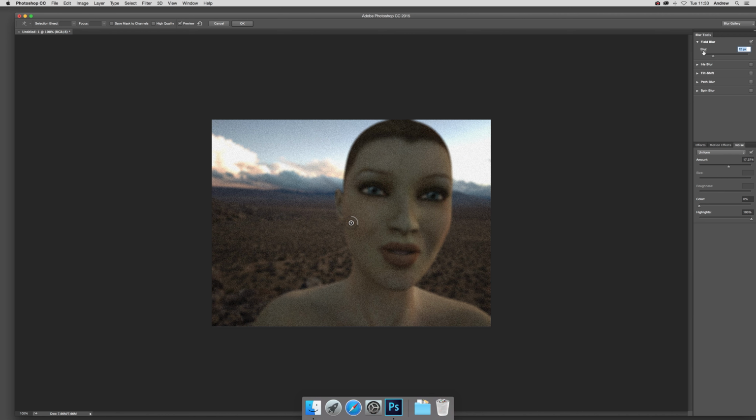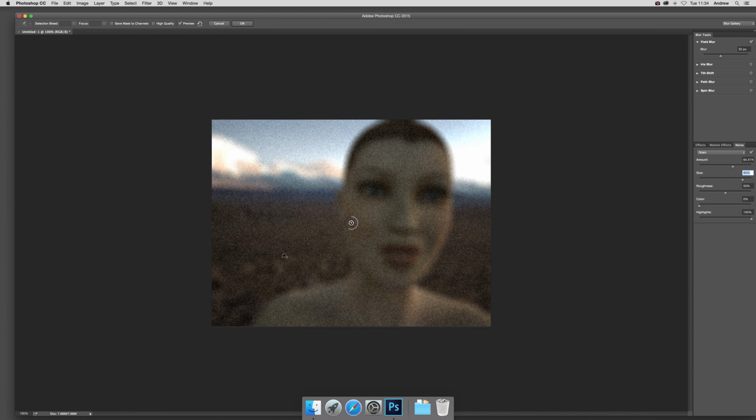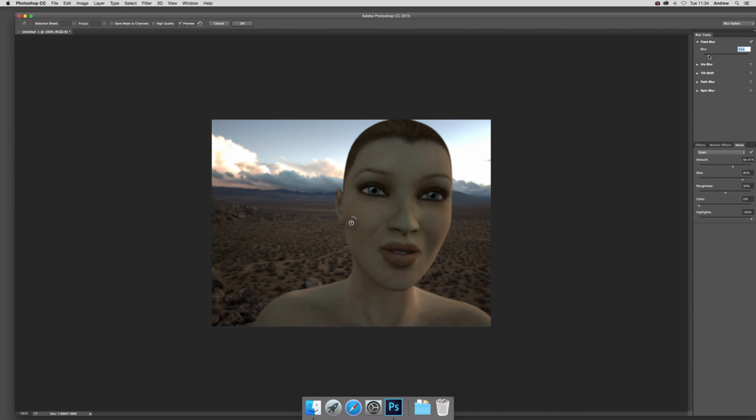So next thing, the final one, which I prefer, grain. Really, really nice. Grain, again, puts it back down to zero. You can modify the grain amount, push that up, and again, just make the blur a bit more so you can actually see the grain. You can modify the size, so you can make it a little bit more. That's quite nice, but I love grain. And again, you can reduce it down, and it's just subtle.